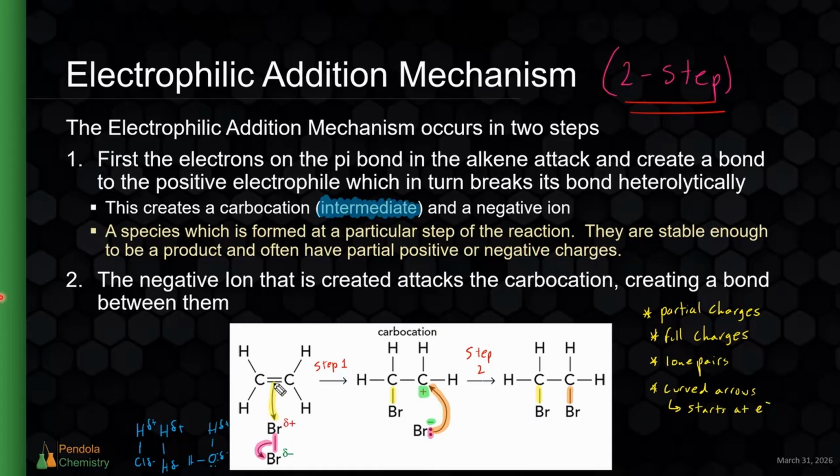Meaning that this curved arrow clearly needs to start on this double bond. This curved arrow clearly needs to start at this bond. This curved arrow clearly needs to start at the lone pair. And they clearly need to point at a specific atom. If this arrow pointed here to this bond, you would actually lose points. You need to make sure that arrow is pointing at the carbon. All right? So it's just some important things to keep in mind when you're drawing this mechanism.